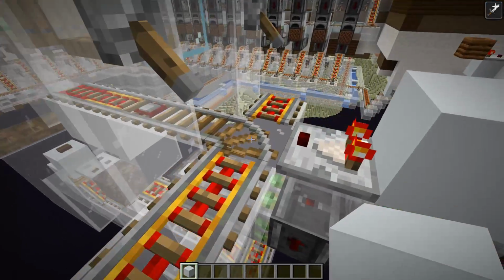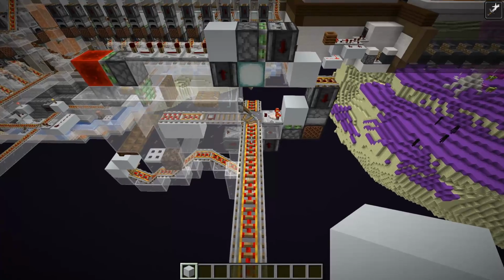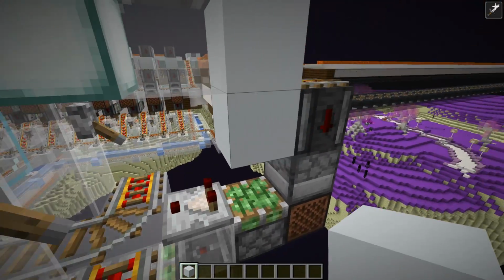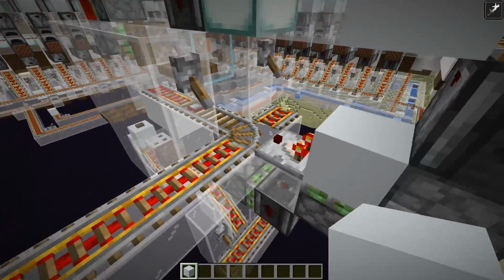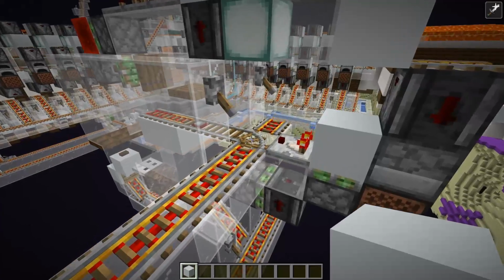So depending on the directionality of the rails and the direction that your input is coming in, you can simply change the state when you build it. Here I've got the rail set to the accepting state. It's awaiting a villager to enter.